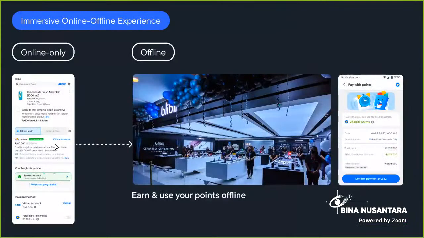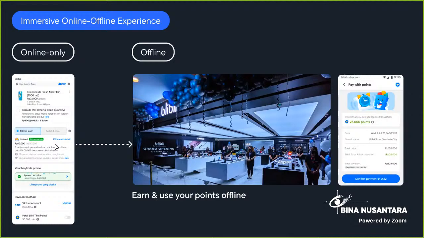Now, after we have the problem statement, we ideate, we come up with the idea of how to answer the needs of offline users, when they're not afraid to buy online. So we have Blibli offline stores. We opened, I forget how many, in malls like Central Park. You can buy phones, tablets, iPhones. We deal with Apple as a premium reseller, and also Samsung.